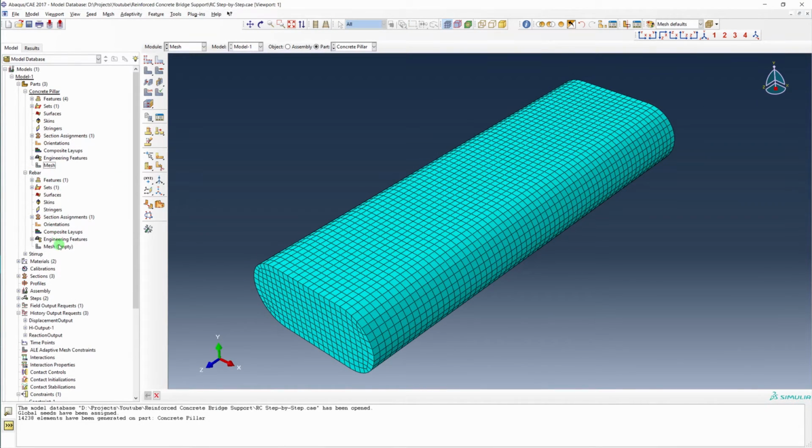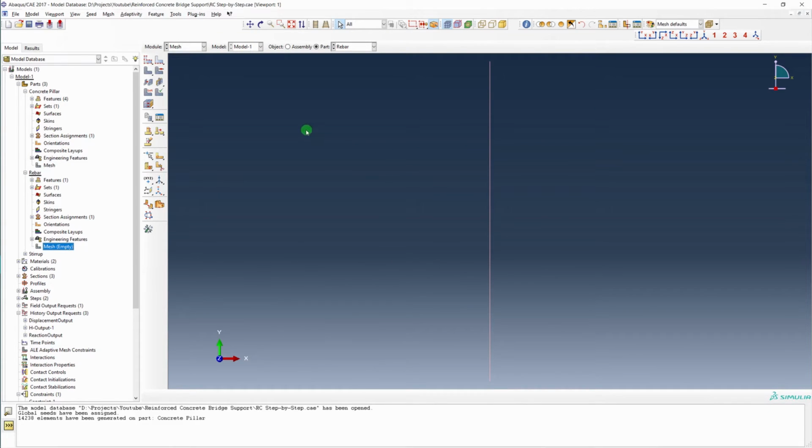We'll go into the rebar, mesh that. We are going to have to change the element type for these wire parts. So mesh element type, select the region, it'll be the rebar.